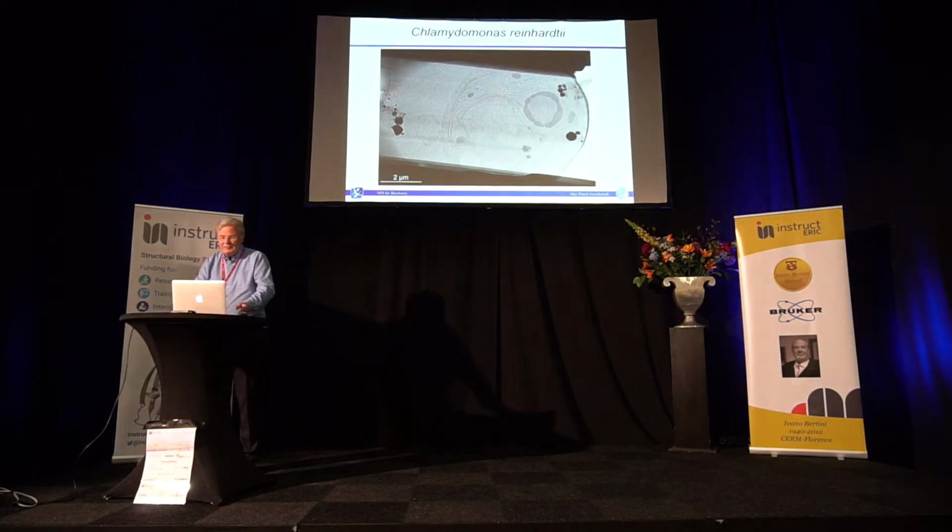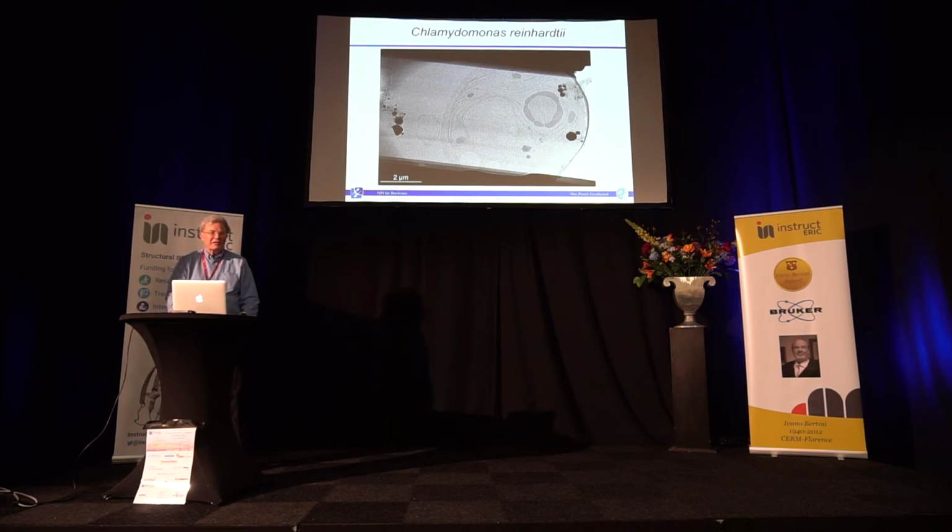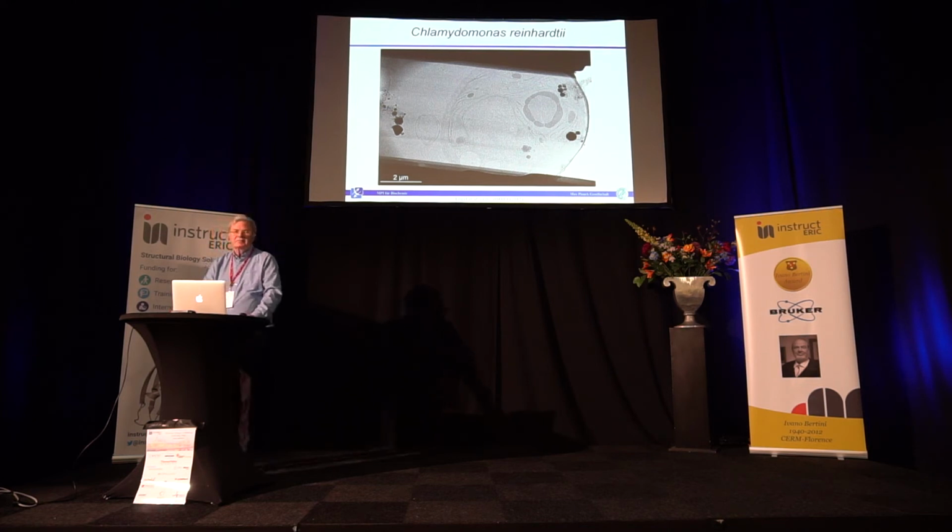In the next couple of minutes, I will show you a couple of data which we have obtained with an algae, Chlamydomonas, which became quite popular in the lab. It became popular for various reasons. First of all, the cytoplasm, but also the nucleoplasm, is a little bit less crowded than in, let's say, a yeast cell or in a HeLa cell. The second advantage of Chlamydomonas is that basically the topology of organelles in these cells is almost deterministic, so you can predict exactly where you find the endoplasmic reticulum, where you find other features.